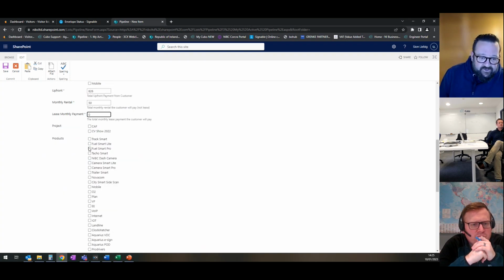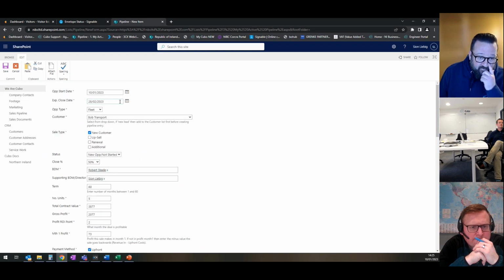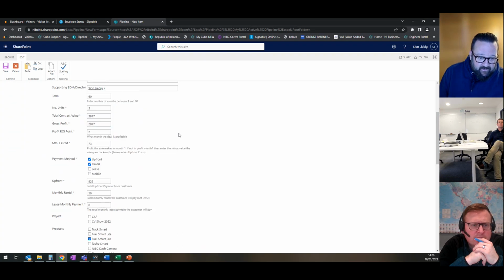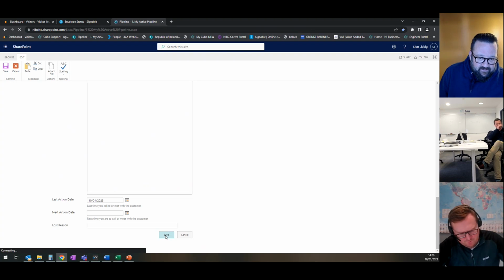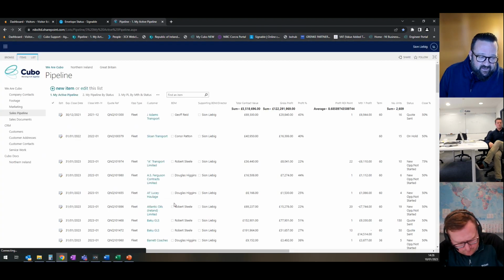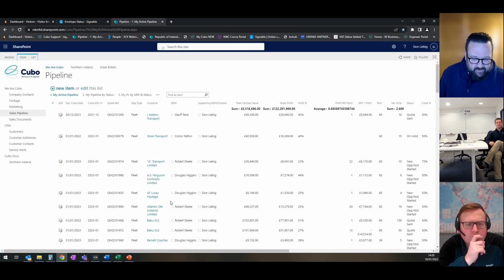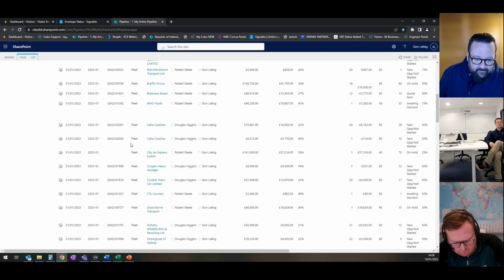So we tick what products they want. As we're going along, if they tick multiple products, it all goes down here. If they were going on CAF, we'll tick CAF. If they were a lead from the CV show, we'll tick CV show, just so we know. So this here now is all the information we need for this customer, for this opportunity that we're putting onto the pipeline. And then we just click save. And if you missed anything, it will come up and tell you you can't do this yet. You need to fill this bit out. Okay. That will now populate into our main pipeline.